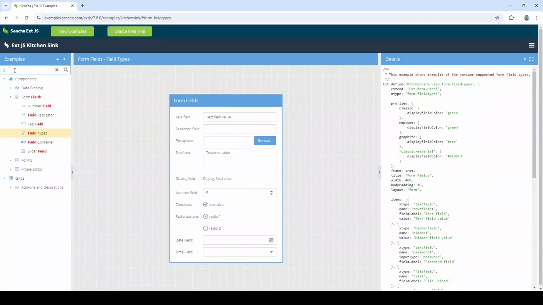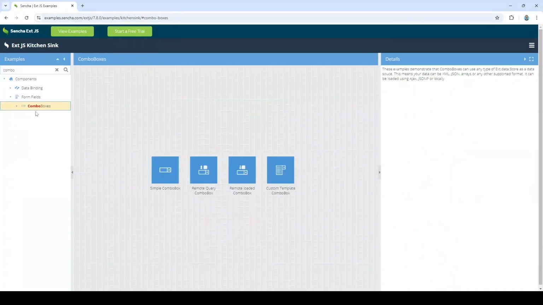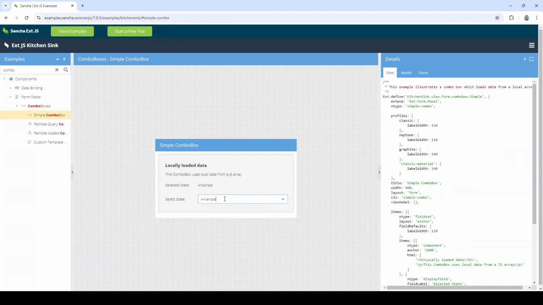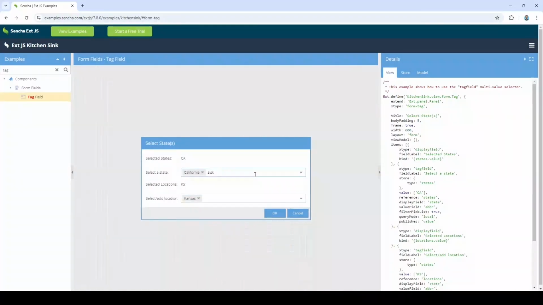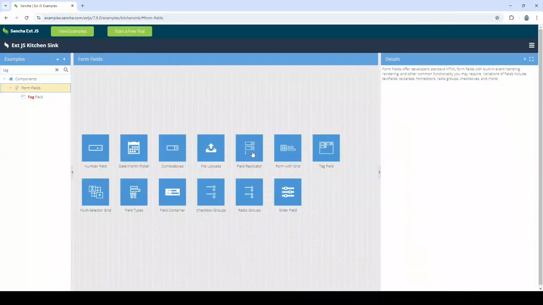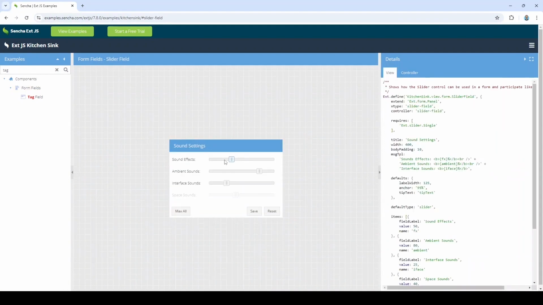We also have different ones like a combo box, which allows you to search while you type. We also have the tag field, which is similar to a combo box, but it allows you to select more than one value. So just go in, check them out, find out what we have there. You're gonna find quite a lot of fields there.